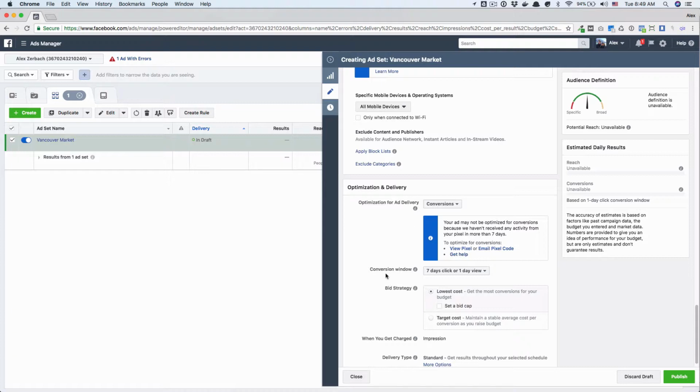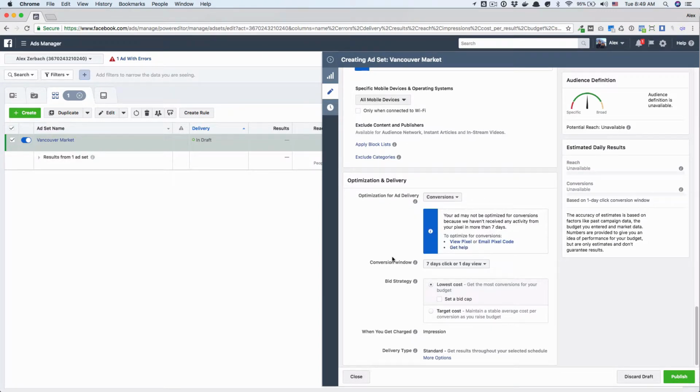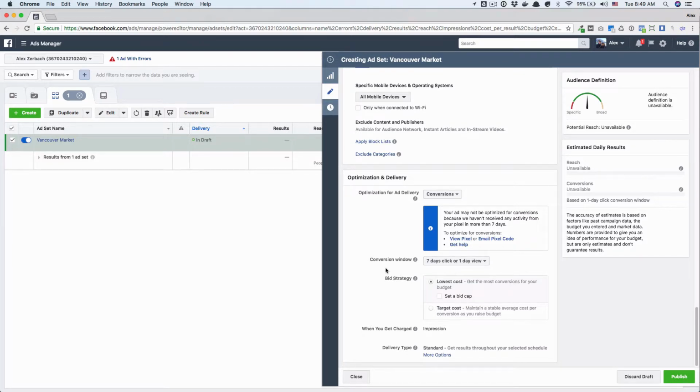And then this is a conversion window, also known as an attribution window. So what this is going to do is, if they see your ad and then one day later they view it again and come to your website and convert, Facebook is going to attribute that ad to that. Or if they click on the ad and then, in between 7 days, they come back and opt in, Facebook will attribute the conversion to this campaign. Okay, so that is it.